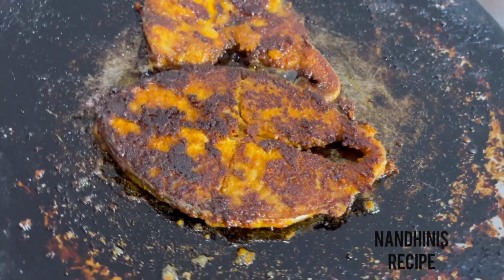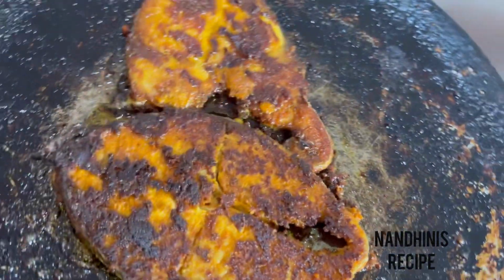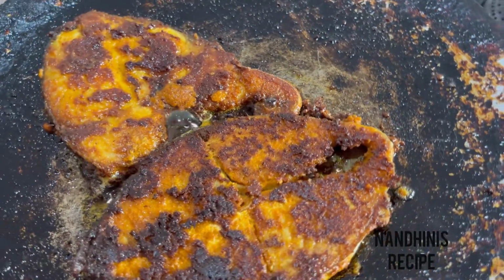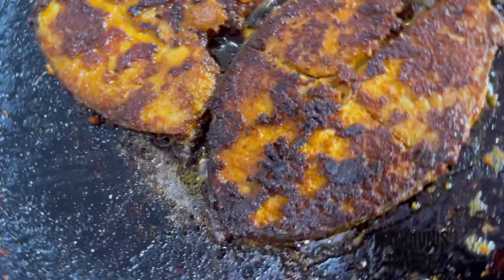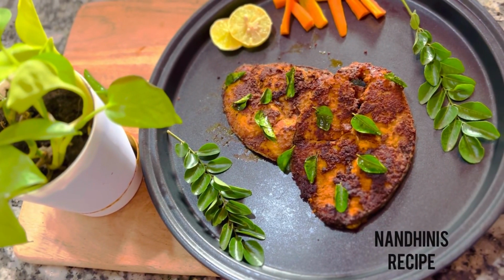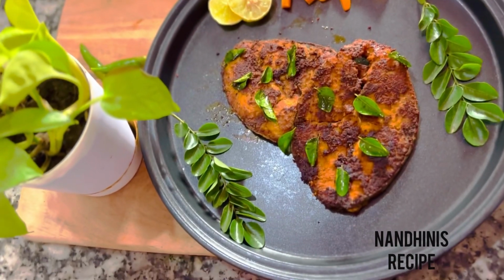Now our crispy fish fry is ready to be eaten, and I'm going to enjoy this fish fry with some ghee rice for today's lunch. One interesting thing about making recipes is that decorating the cooked item is something I like.